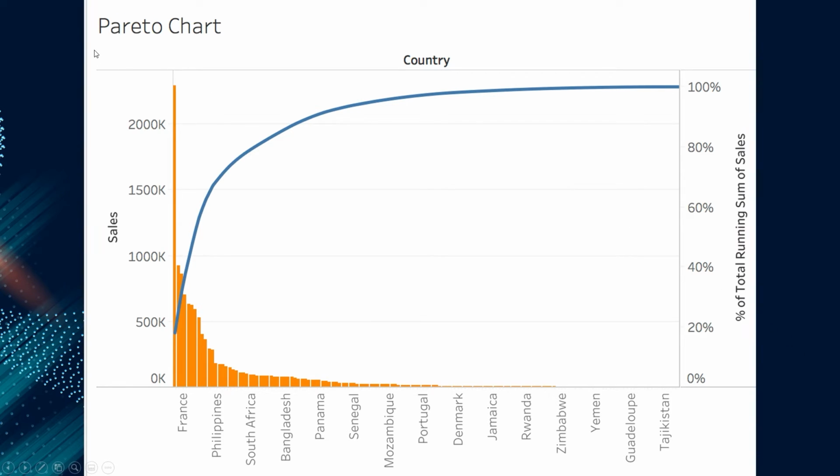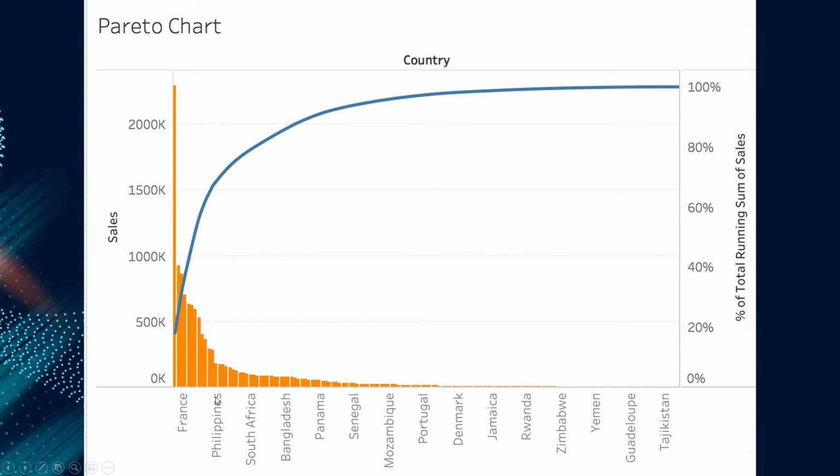And again, you can see that word up here, Pareto chart. So we see two things. We see a bar chart in here. The bar charts are essentially tracking how much sales we have with each of these different countries. And then what the line represents is the cumulative total, right? So for example, we can see France here makes about, I don't know, I'm just going to call this $900,000 in sales, right? If we look on the curve here and go over to the right, that's about 38% of our sales coming just from France. Okay, somewhere around there, right?